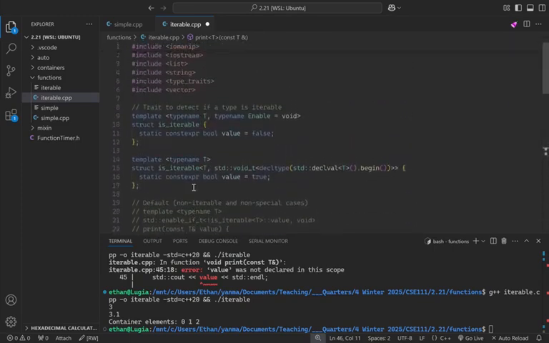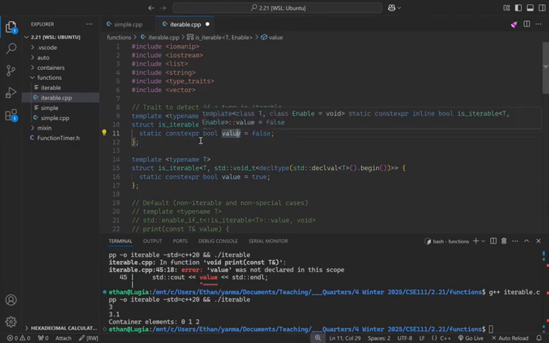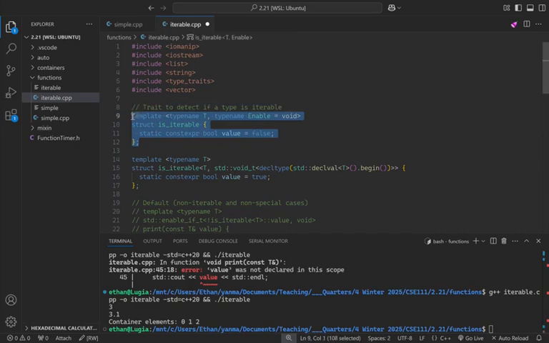Okay. The last thing I just wanted to say, I know we're a little bit over, but here is how I implemented is iterable. So take 10 seconds and just look at this. By default, I have this is iterable object with a constexpr value set to false. So by default, I'm saying nothing is iterable.